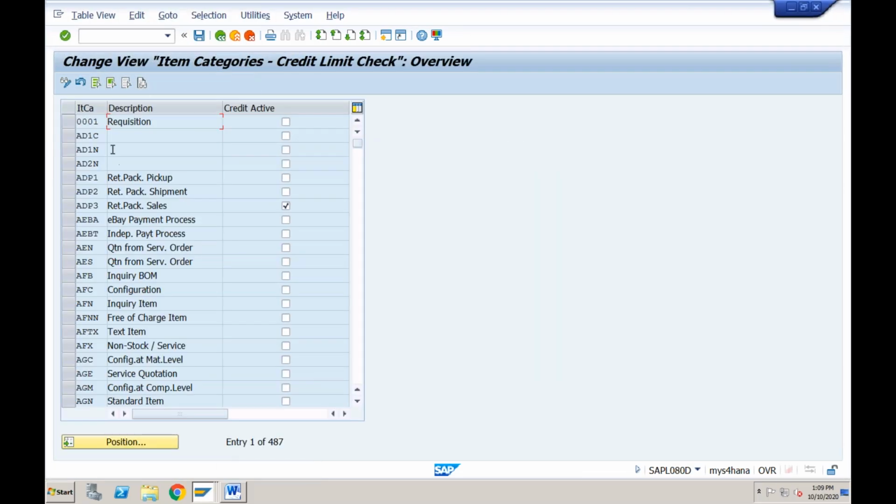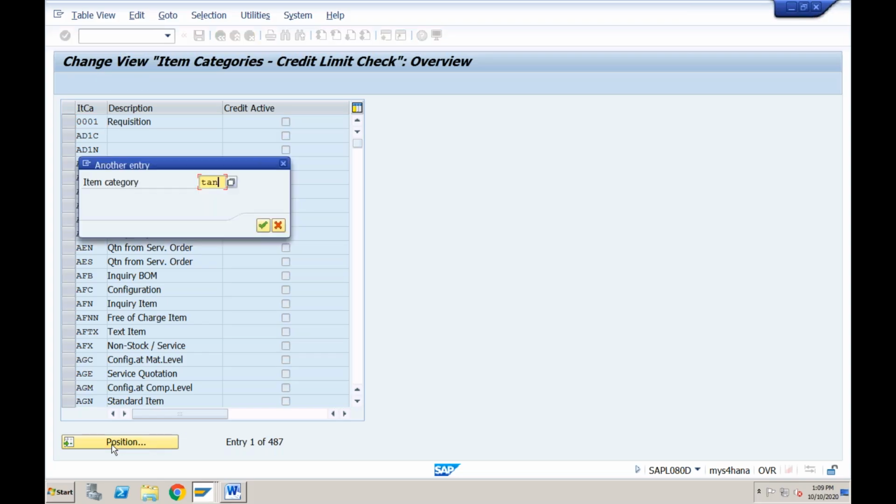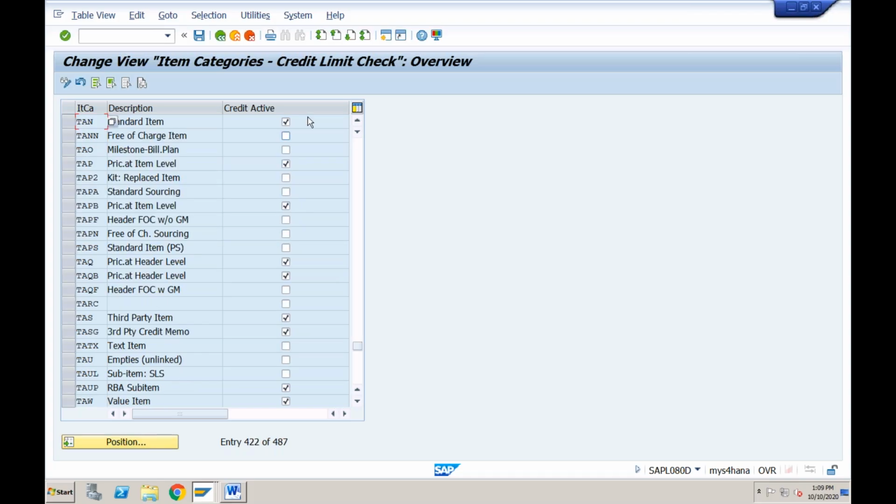This is where you tell the system for which item categories credit check is active and for which item categories credit check is not active. So if I go with the standard item category, which is TAN, you can see credit check is active. Okay, so for an item, whether you want to have the credit check or not, you determine from this configuration.